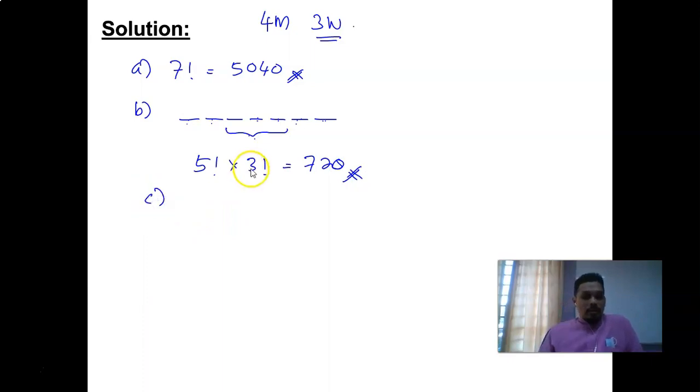And C. All female cadets must be separated. Okay, class, just imagine that all 4 men here, the first place for men, second, third, and the fourth. 4 places for men, 1, 2, 3, 4. And those 3 women are not allowed to sit next to each other, not even 2 of them. Meaning these 3 women must be separated. So just imagine that there is still a space, and this space is a chair. So I arrange the chairs for the guys, 1, 2, 3, 4, and the chairs for the girls I arrange later. It can be here, here, here, here, and here.